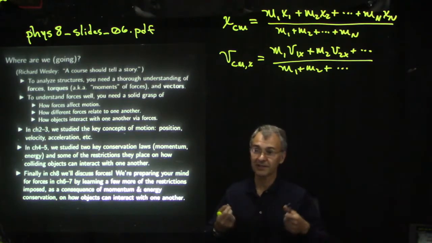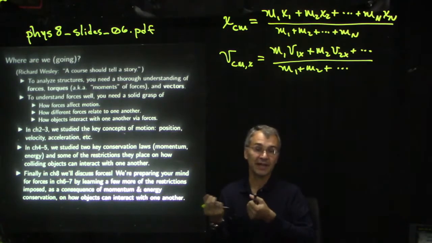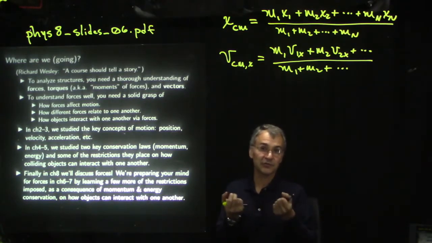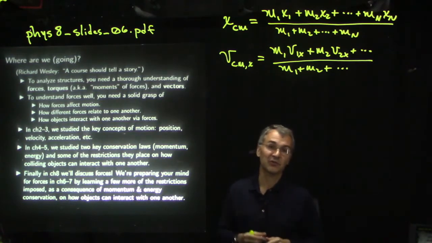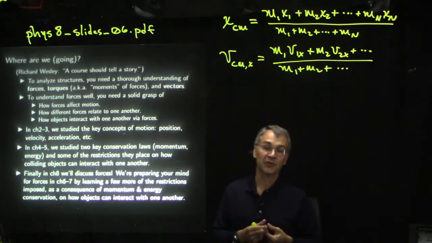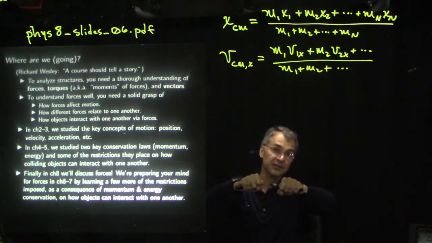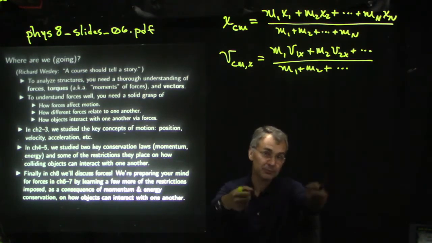For example, this idea that for each action there's an equal and opposite reaction is often used in ways that are not actually correct statements of Newton's third law. And we will understand in the coming chapter or two that really Newton's third law is a consequence of the fact that if one object pushes on another, then that second object pushes back.